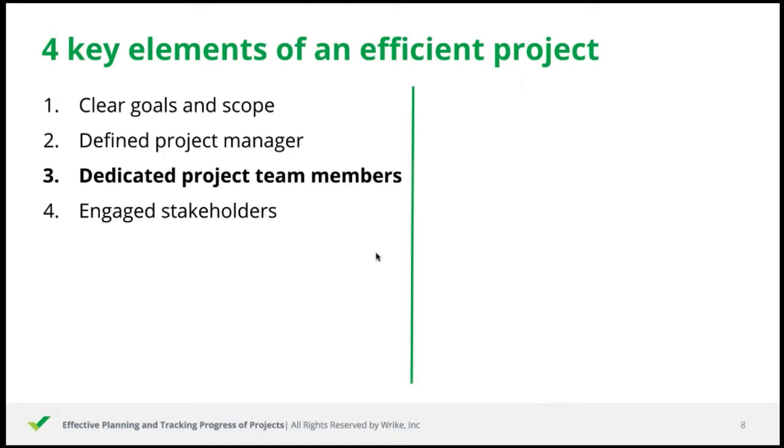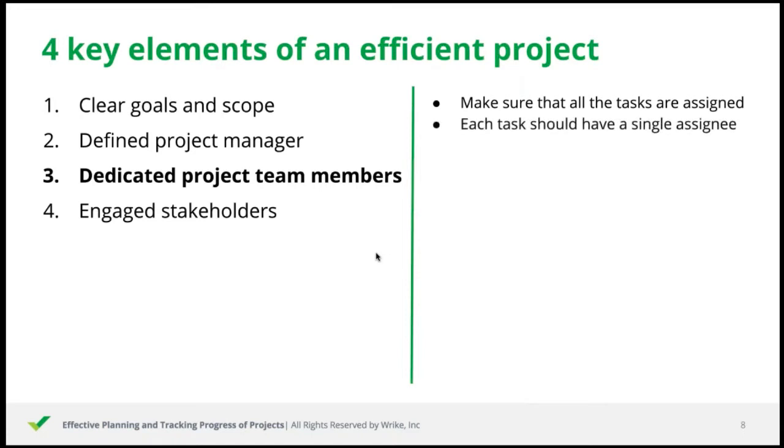Every project needs a team to accomplish it, right? Once all the actionable steps required to complete a project are presented with tasks in Wrike, you need to make sure that each of them gets an assignee. When all the tasks are assigned, everyone will have visibility into who is responsible for what, and there will be no misunderstandings about it. Just like with projects, we strongly recommend that each task should only have a single assignee.